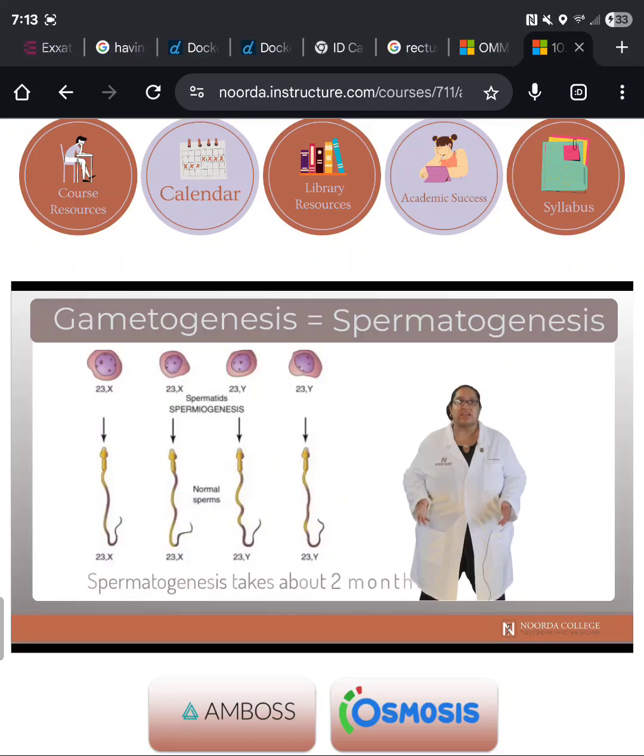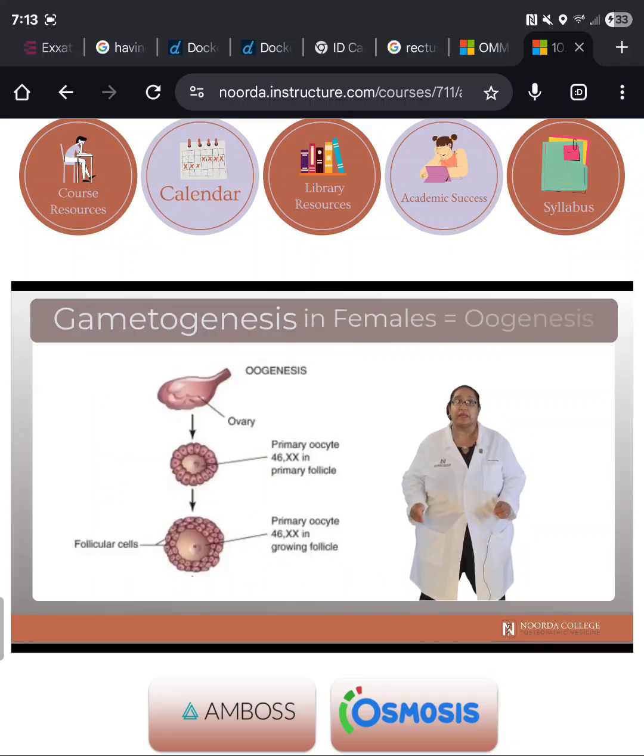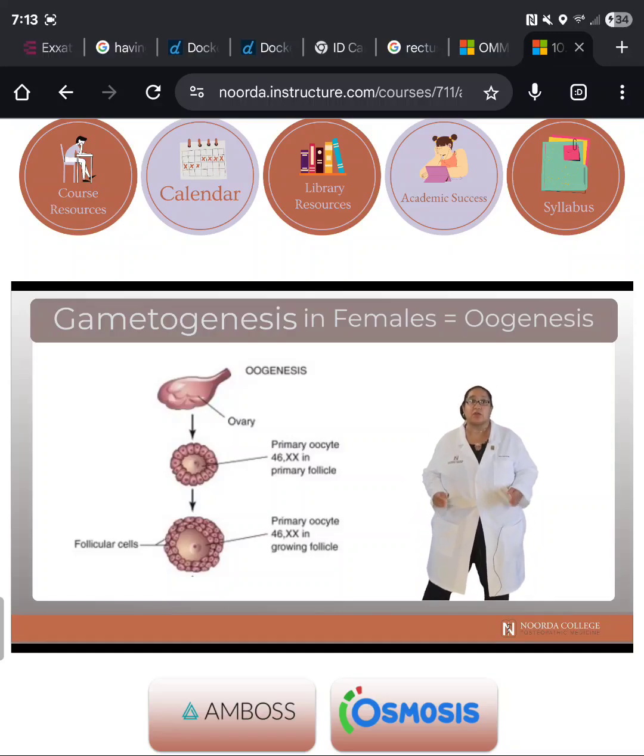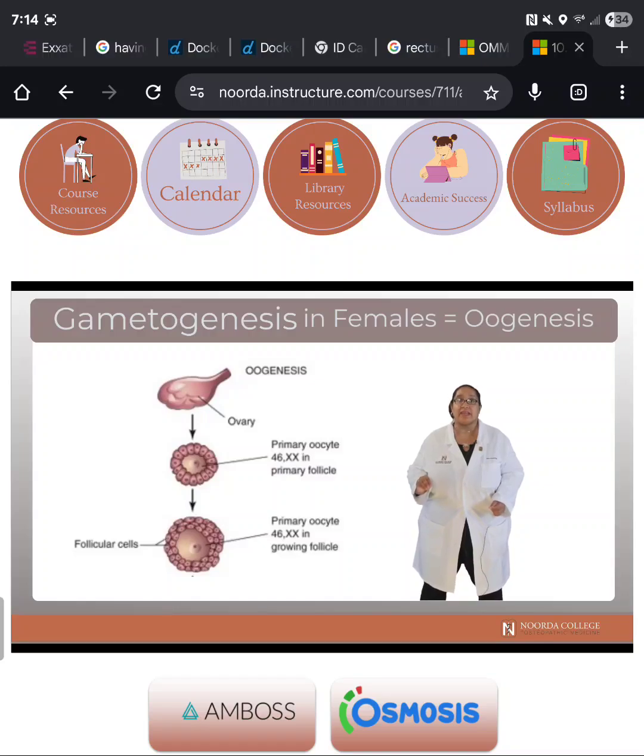Let's compare that to oogenesis, which is the process through which oogonia, primordial oocytes, are transformed into the primary oocytes. This maturation process begins during the fetal period. So when we look at the ovary after birth, all the primary oocytes have completed the prophase, that first stage of the first meiotic division, and they remain in prophase until puberty. And that's why our image showing oogenesis doesn't begin with oogonia, because at birth a female already has all the primary oocytes they will ever have.